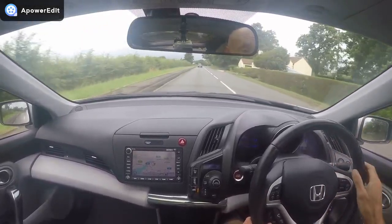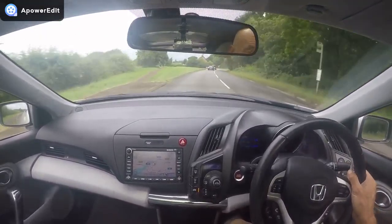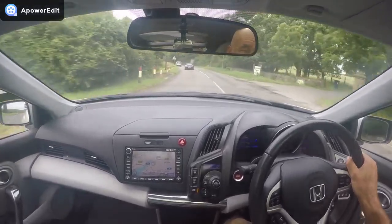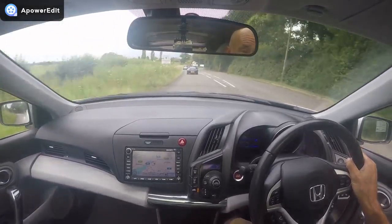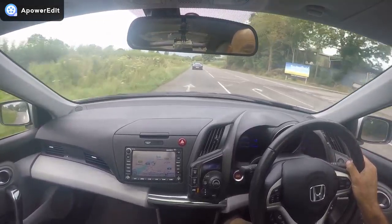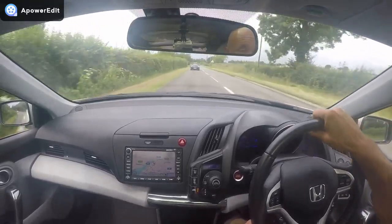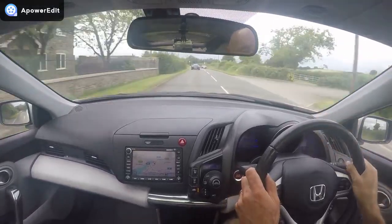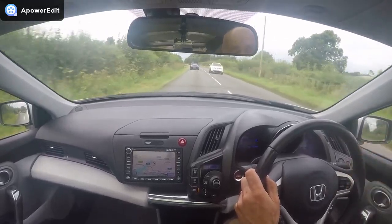You wouldn't believe it handles as well as it does because it rides very, very comfortably indeed. It's very controlled, beautifully damped, rides the ridges and the sharper ridges extremely well, and yet at the limit it's precise, it's agile, it's chuckable. As I said in previous videos, I liken this to an 80s or 90s hot hatch. It's got that real chuckability. You can throw it into corners, and it's not one dimensional. It doesn't plough on and understeer.